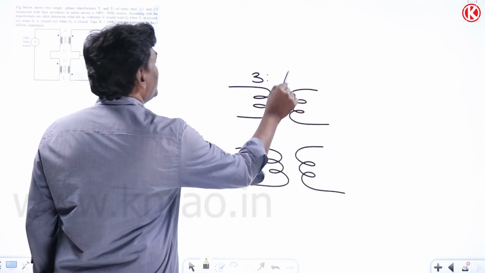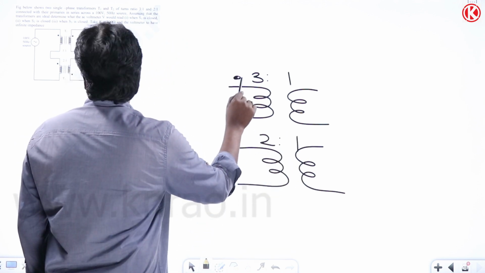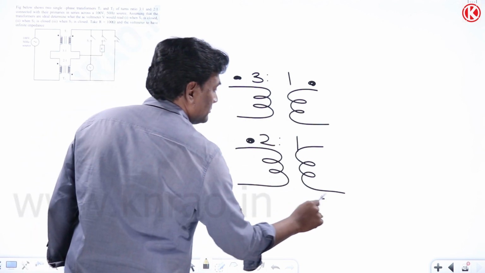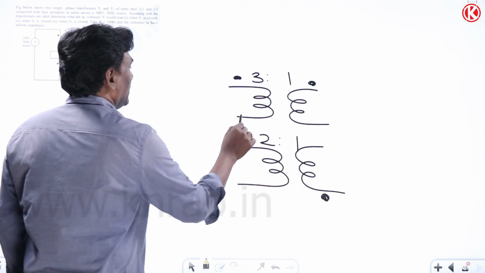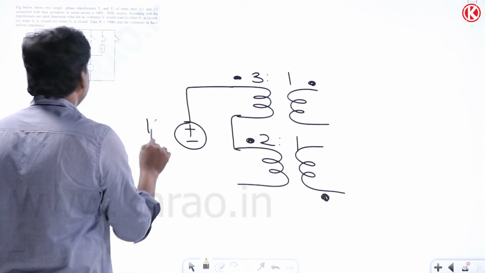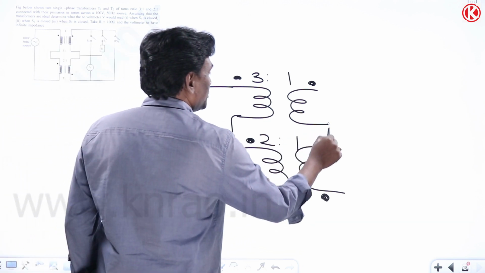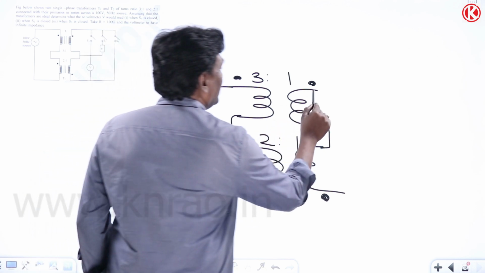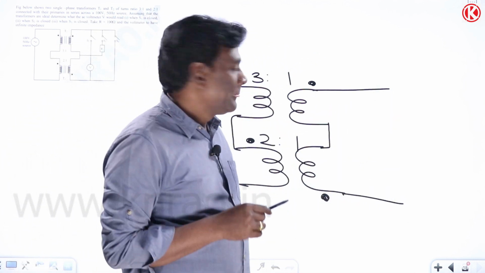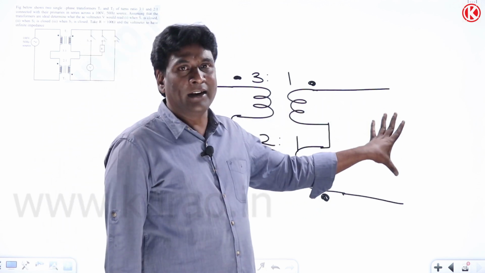and this is 3:1 and this is 2:1, and here this is dot, and here this is dot. Same diagram I'm trying to draw, and these two are connected. This is connected to 100 volts, 50 Hz. Okay, and now these two are connected like this. And when it is under no load, this is a very beautiful question. Now it means nothing is connected here. Let us see first.